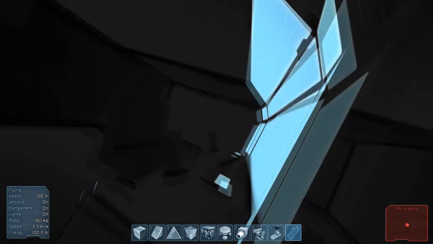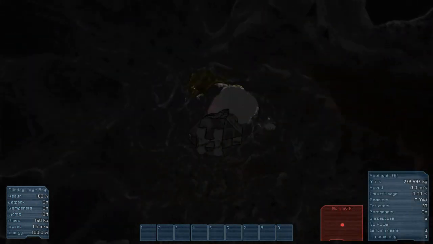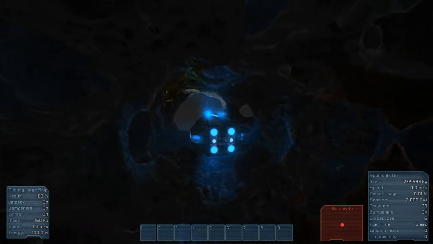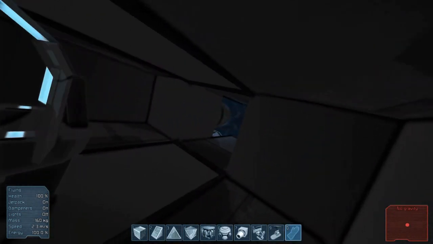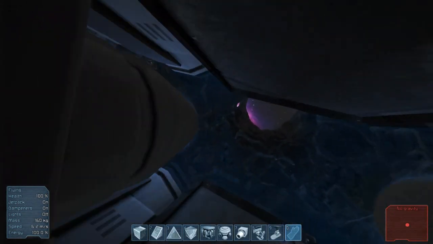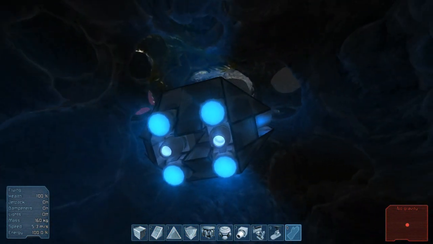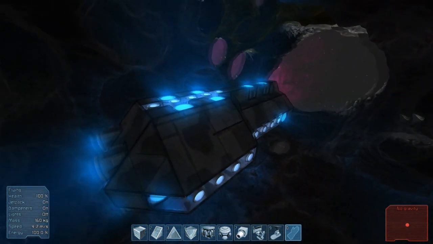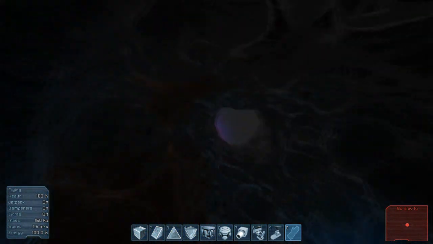So let me get in here. It's turned off right now, but if I turn it on, you guys can see why it reminds me of the Matrix. So, and on. There we go. This thing is so cool looking. I like how it looks. It's just covered in lights, and that's all it really is, and it slows down my PC. But it's just so cool looking. It lights up the whole cave.